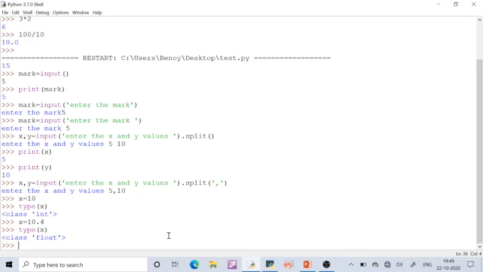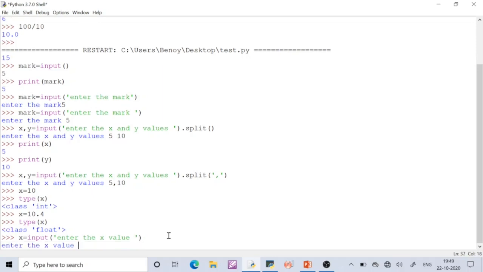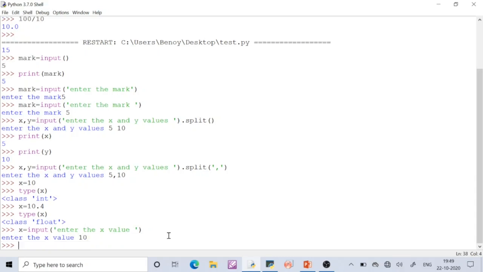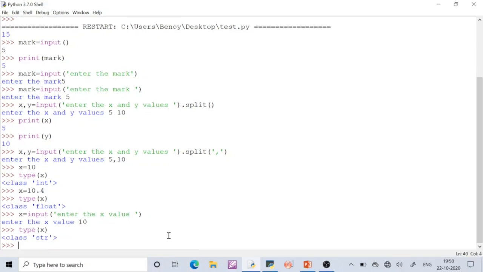Let's check that. Let me say x equal to input, enter the x value. Let's put a space here. It's always a good practice to leave a space at the end. Enter the x value. I put 10 now. I can type x. It's a string.